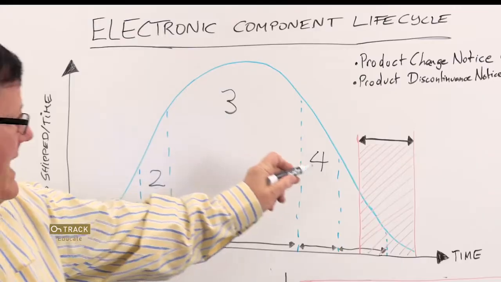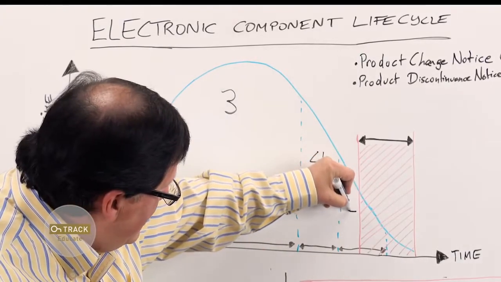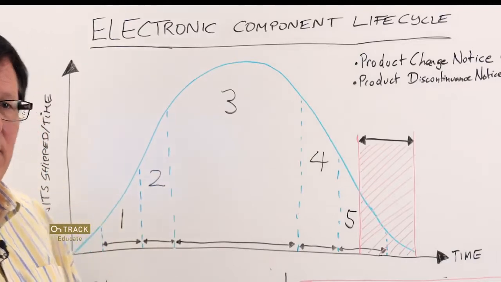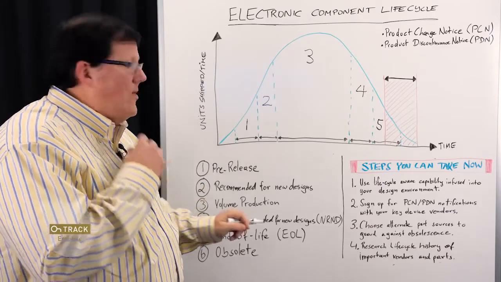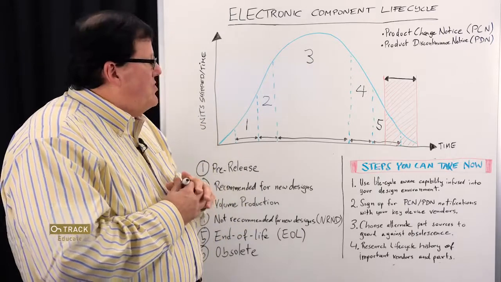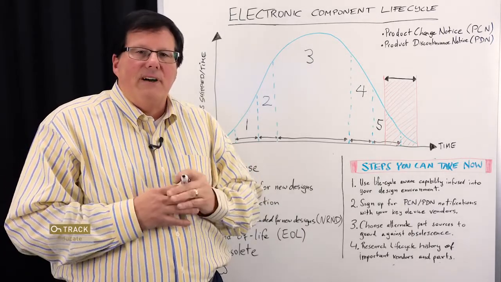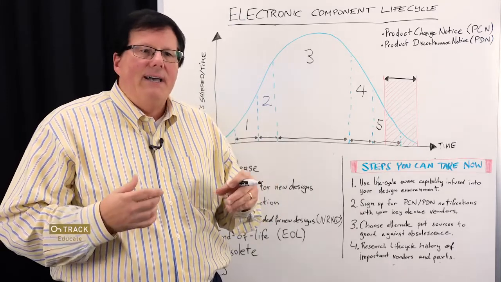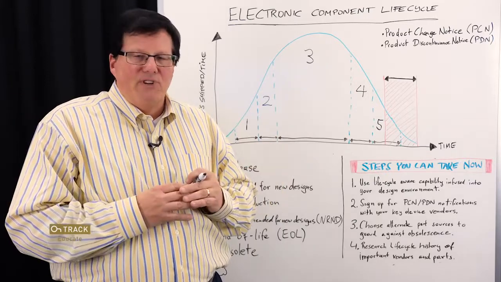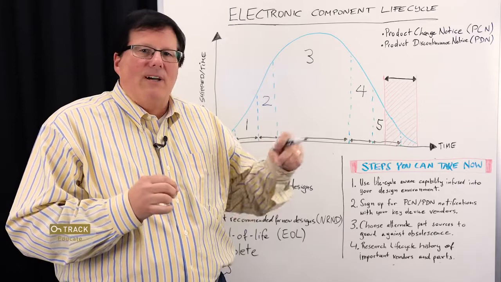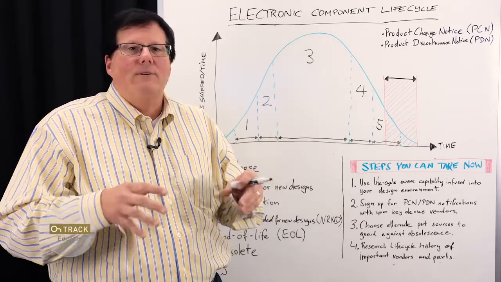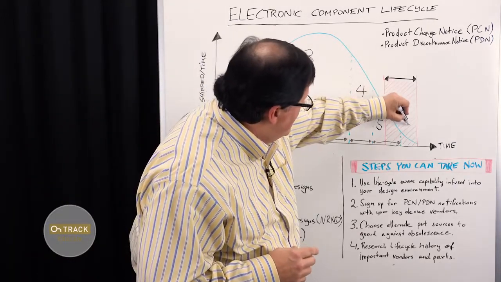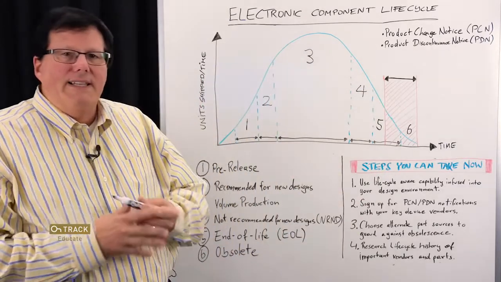As we go further towards end of life which is phase five here. So we approach what we call the zone of obsolescence. That's this red area here, the zone of obsolescence. The device is going into end of life and generally when end of life is announced, and we'll talk about that more later, they will give you the opportunity to make a last time buy. That's when you can look at your forward production and make the decision do I want to replace or do I want to make a last time buy that will cover me for additional time. And then finally the component in this area goes obsolete. It goes obsolete and it's no longer offered.